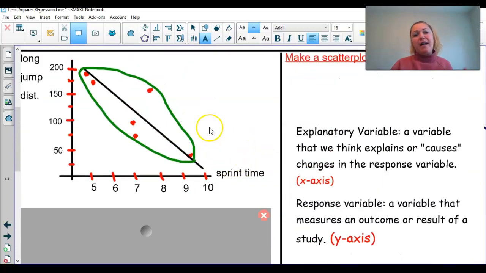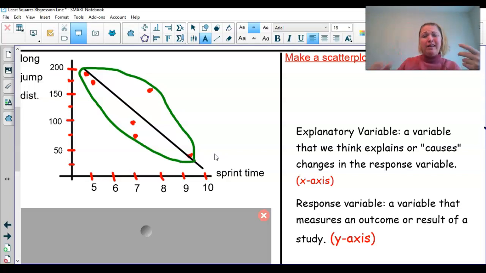I would accept on this one anywhere from strong to moderate. A moderate or a moderately strong relationship. Some people, this is unsettling. Don't worry, we're going to have numbers that are going to help us decide how strong this is later. But for now, we just need to feel comfortable with, hey, can I look at the shape?